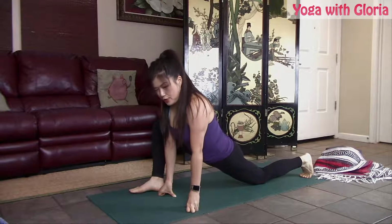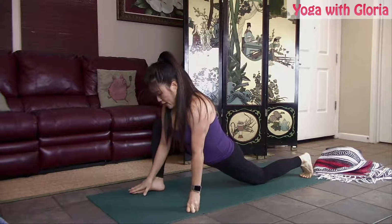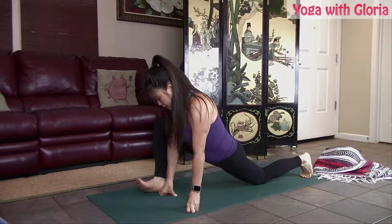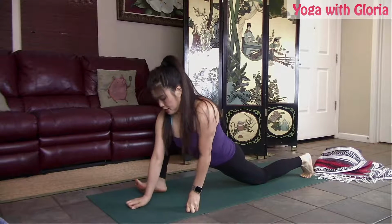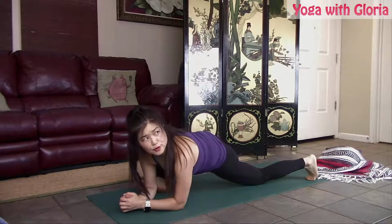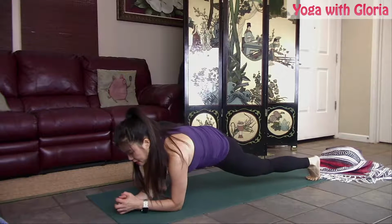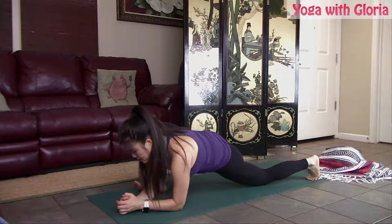So you can come on straight arms and a flat foot, or you can lift the toes, rock onto the edge of your foot, and you can make the stretch deeper if you come down to your forearms. You can lift the back knee at any time or set it down at any time.